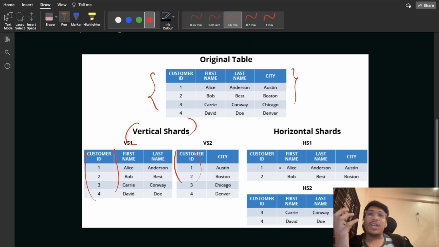Here, if I take an example, say we have a city column, or let's say a country. Now we divide data by country. For example, India's data resides in the India server, and New York's data resides in the New York server. So we do sharding on the basis of the data. That's how sharding works.